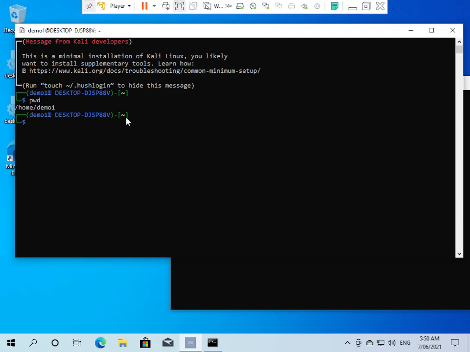Some examples of some basic commands to the operating system are mkdir, which is make a directory, ls, which lists all the files and folders.